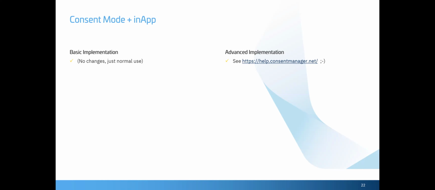So if you don't have the latest version yet, maybe it's time to update our SDKs for in-app. It's available for iOS and Android. It's also available for Unity. It is not yet available for React Native and Flutter. There is a community plugin from some third party that can be used, but Google doesn't support this yet officially. But as I said, you can use the community plugin if you want to use it in Flutter or in React Native. Yeah, that's the thing on the consent mode implementation.